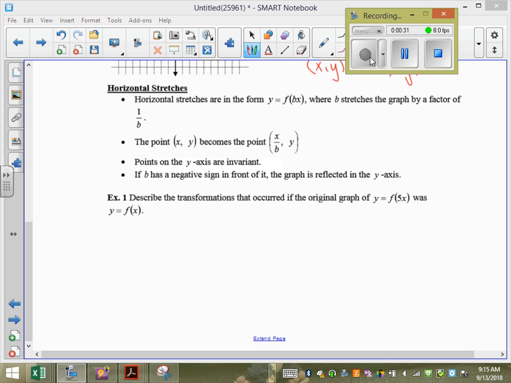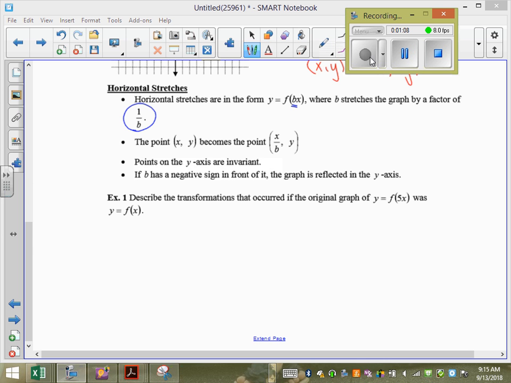So you know how the sign flipped with horizontal translations? So if it was x minus 3, we said 3 to the right. Same thing happens, well, not same thing happens, but it flips as well with a stretch. So if it's a b, let's say, then we actually have a horizontal stretch by a factor of 1 over b, because it's just the reciprocal of it. So every fraction is over 1, right? Or every number is over 1. So b over 1, if you flipped it, would be 1 over b, right? So if there was a 2/3 in front, it would be a horizontal stretch by a factor of 3/2. You just flip them, okay?